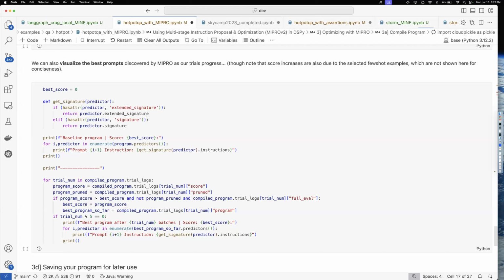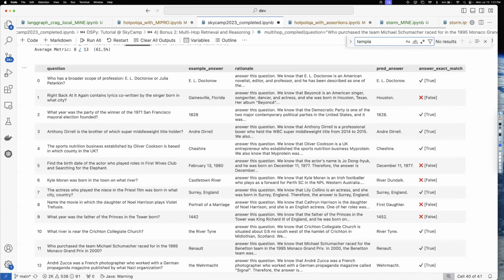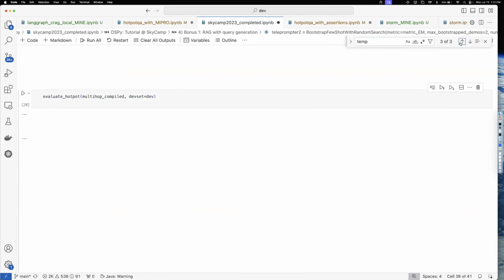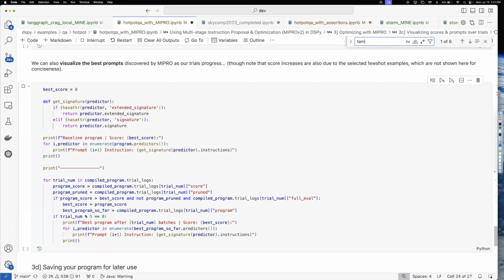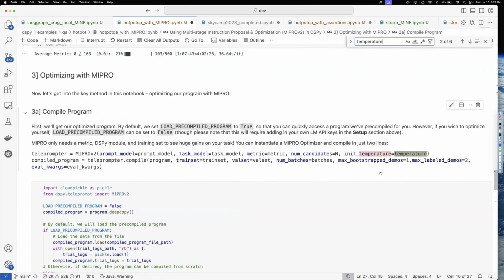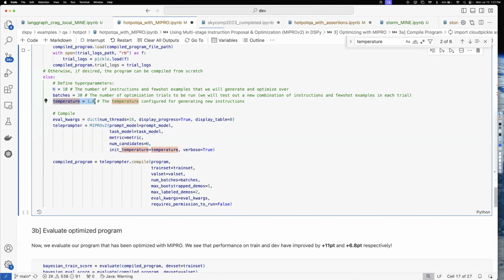Okay, how do you define model parameters, temperature, and all that stuff? It's a good question. You could set temperature just like you would anywhere. The initialized temperature is right there. Here we were setting it to 1 because we do want it to be creative, setting the number of batches. And all the API keys, of course, you can pass in.